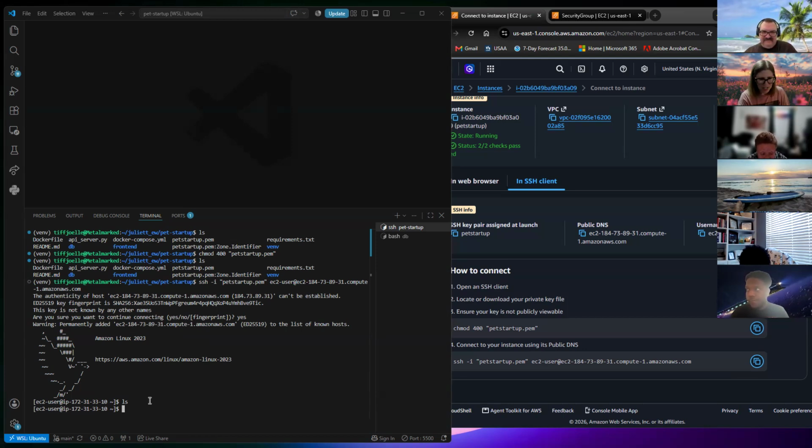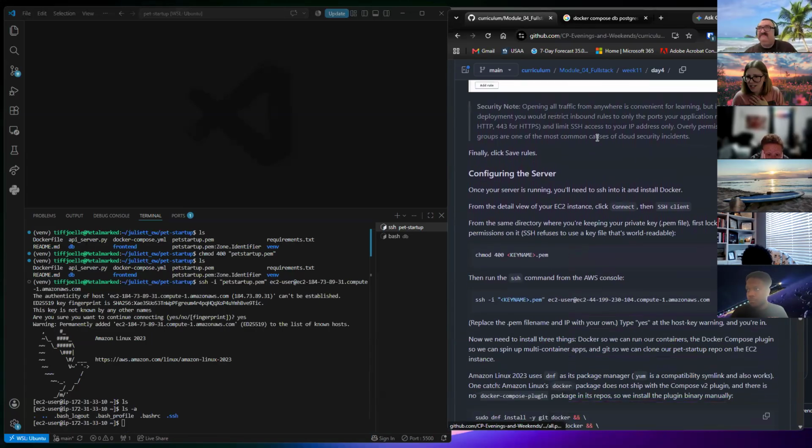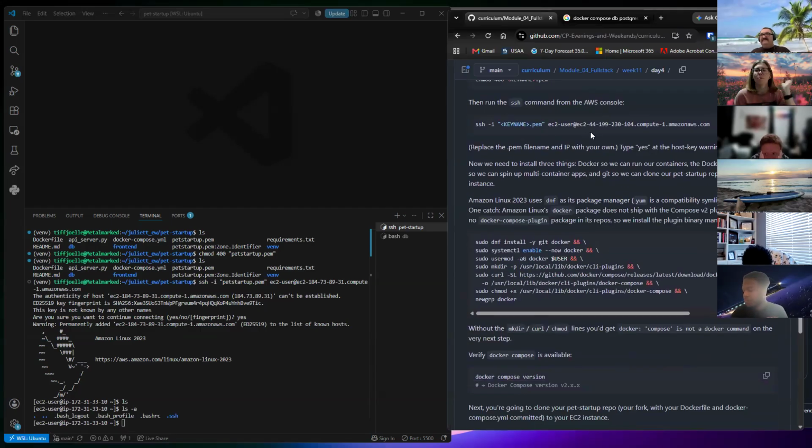What is the flag for hidden files? ls -a? Yes. So here are hidden files. We pretty much have just like a bare bones computer. There's nothing in here, nothing available for us to use. So we need to install Docker to be able to use that Docker Compose file in here. So after all these pictures showing you how to create your instance, set up your security rules, making our key file obscured from public, and SSH'ing in, now we need to install Docker, so we can use Docker Compose.